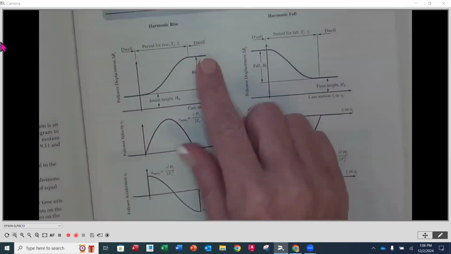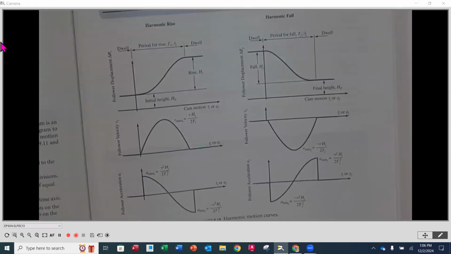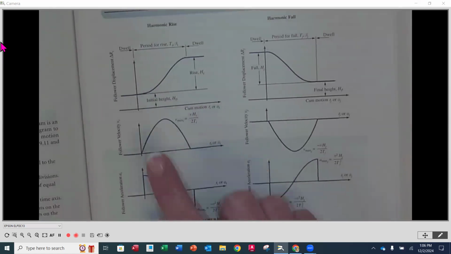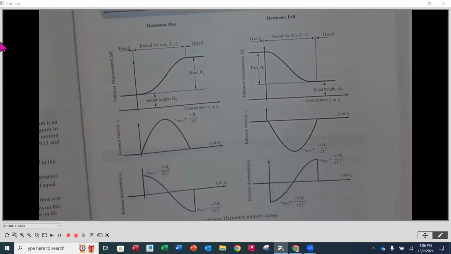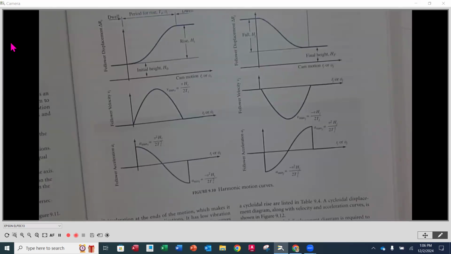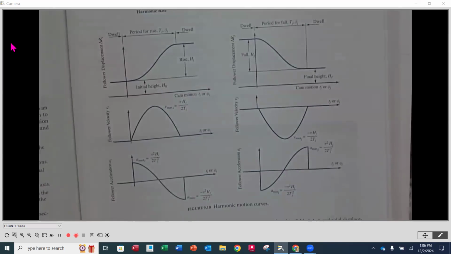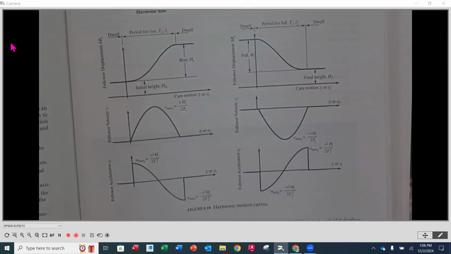And here again, you're going to notice, although it might not look very different from what the constant acceleration is, you're going to see a ramping in and out. And then we're also seeing more of a curve as we get up to our maximum velocities. And then we also, again, are seeing more of that curving in and out on the accelerations. So because of that, we have smoother motions, and what's going to occur less is we're going to have fewer points where we're going to have jams and or non-contact with our cam itself.